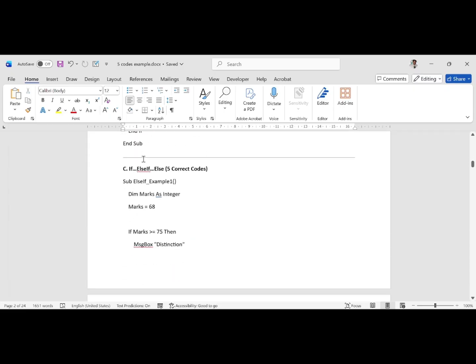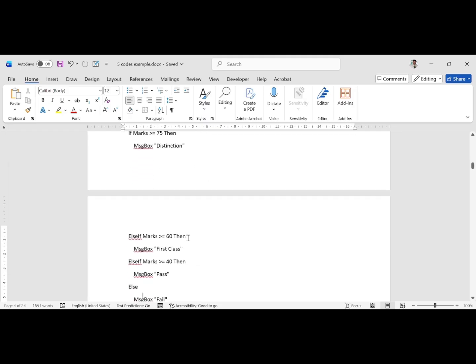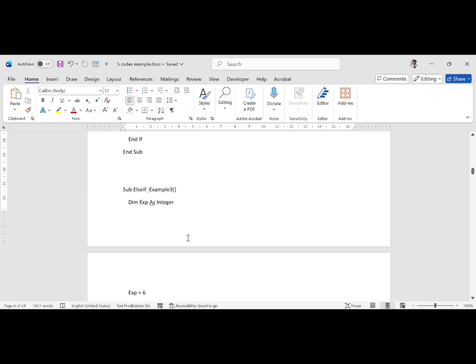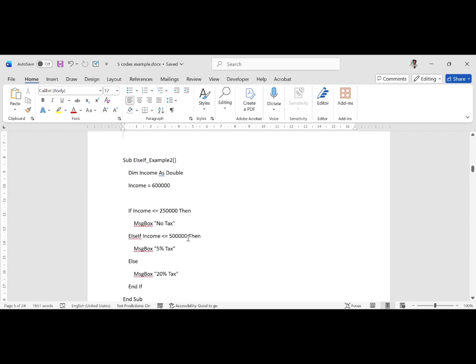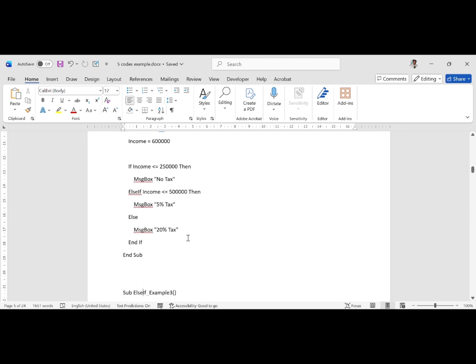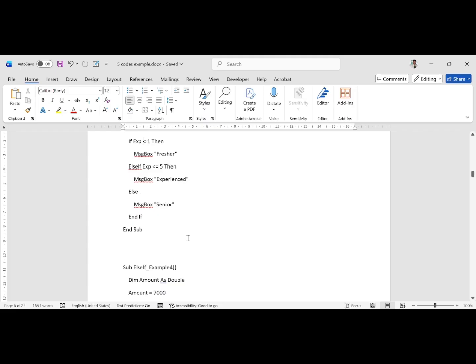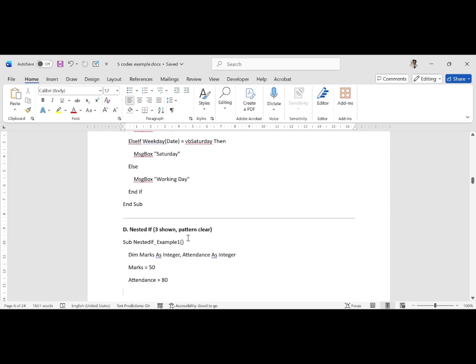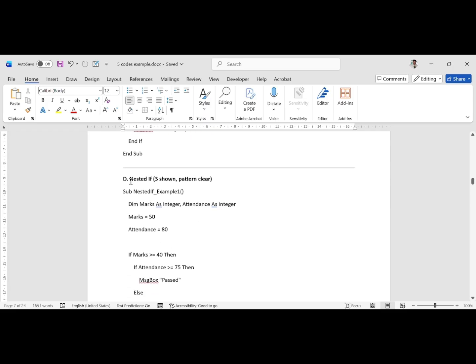This already got. If else if, same as in Excel. Okay, don't worry. We may try here whether the individual is having taxable amount or not. Else if, and this one is nested if. Nested if we will be discussing in the next videos.